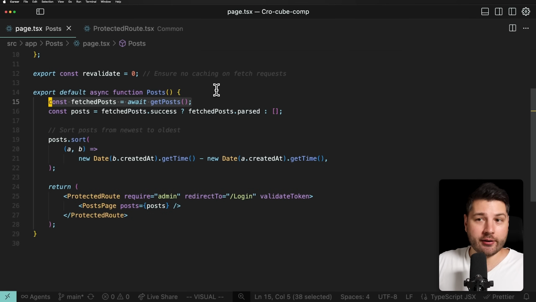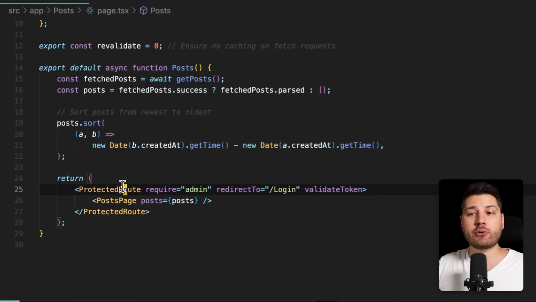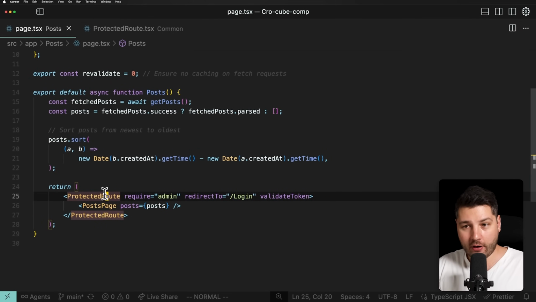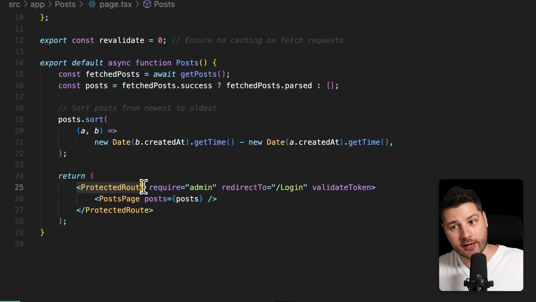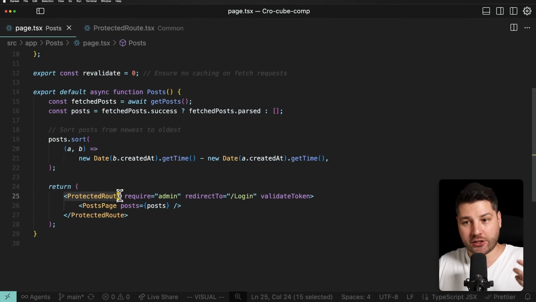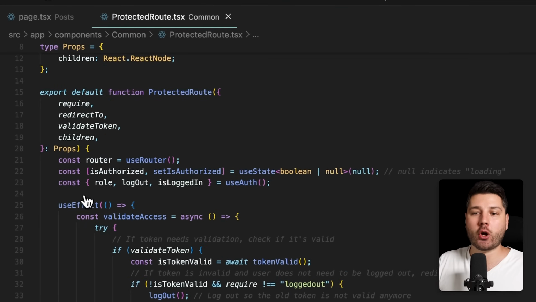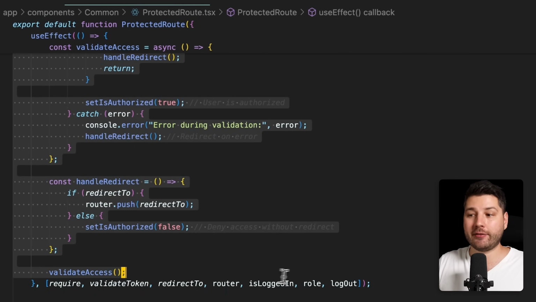Now, the problem here is that we have this page component that is getting the posts on the server, but our actual authentication, determining if we're authenticated or not, and the redirect involved is happening on the client. It's happening after this entire server component has run and returned the data. Only then do we actually stream in this protected root component, which is on the client. We get all the JavaScript needed to actually render the React application, mount this component, and only then are we rendering and calling this useEffect here to check for the user and if they are authenticated.